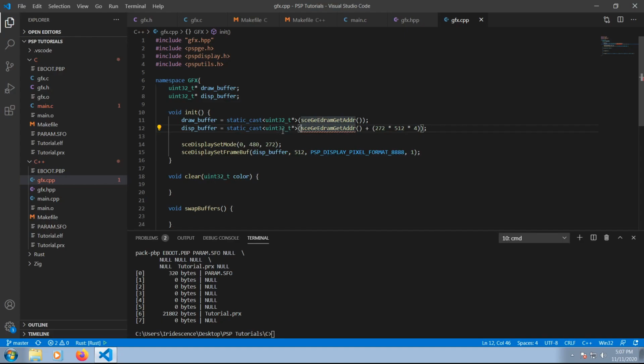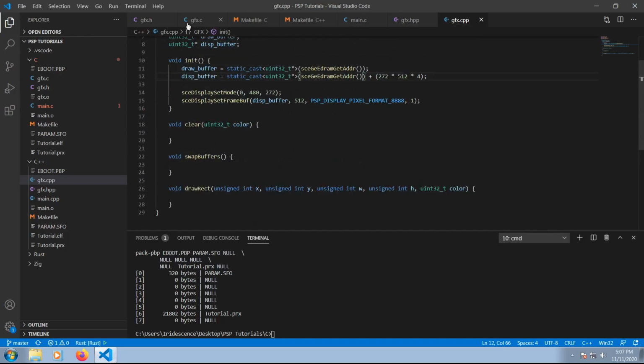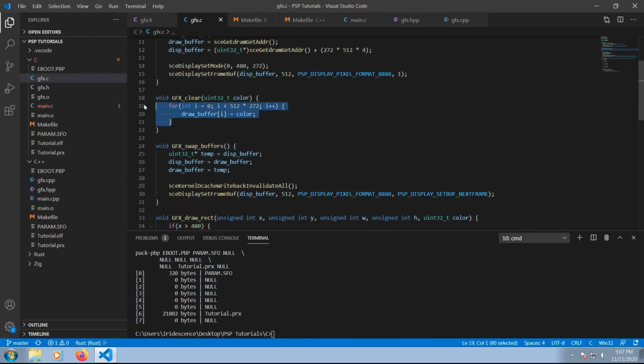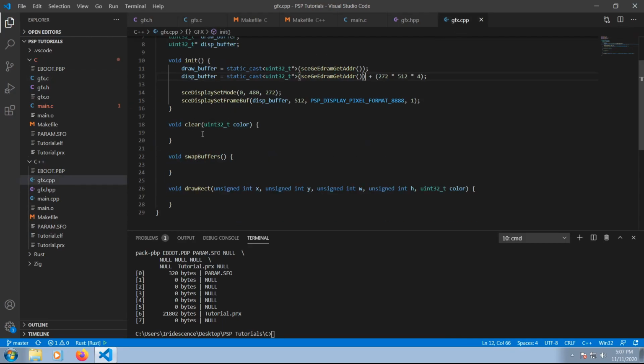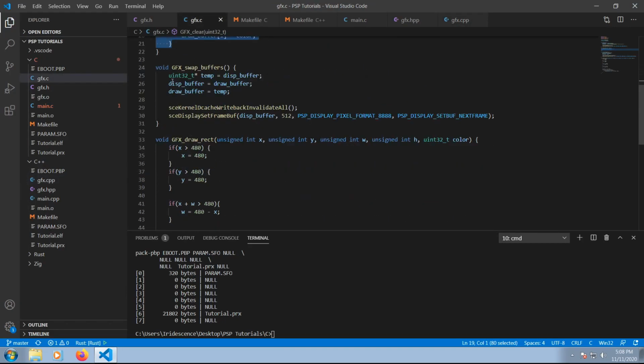Now, I still think that we need to, oops, this should go here, and then add to it. There we go. That's what I wanted. So we need to static_cast this, and then add to it. That way we have nice type safety. Next thing we're going to do is implement the clear method. Clear method is quite literally the same thing. Same thing here with the graphics swap buffers.